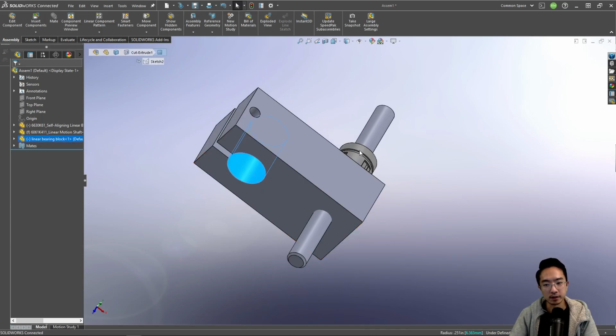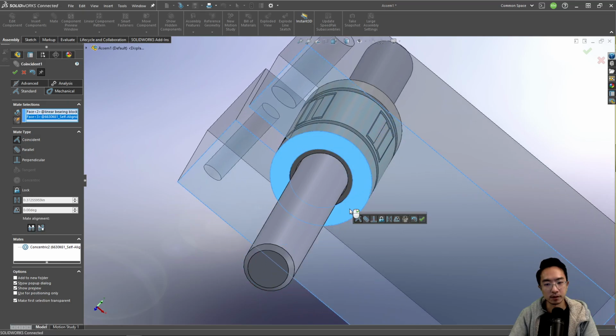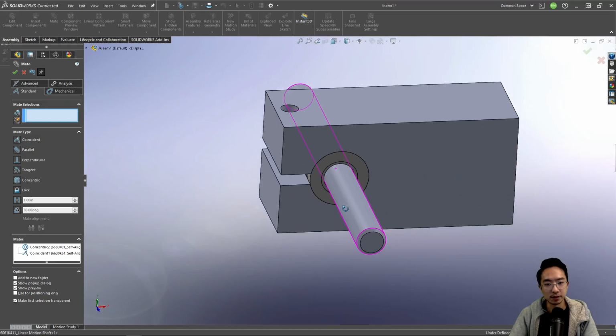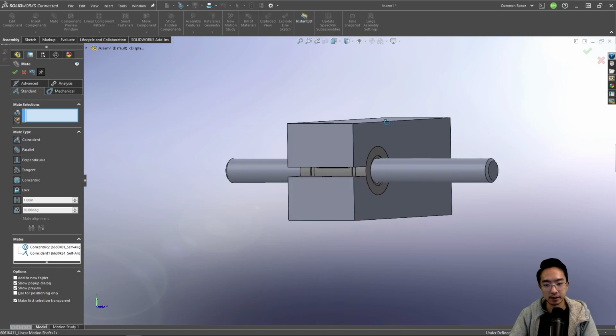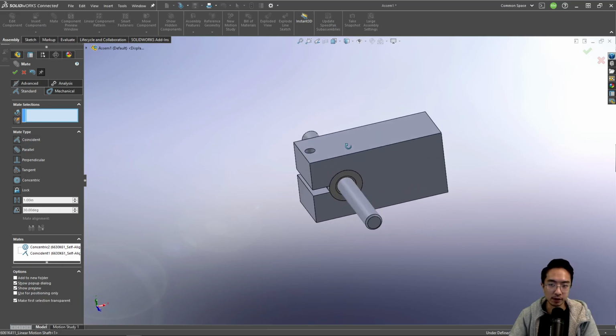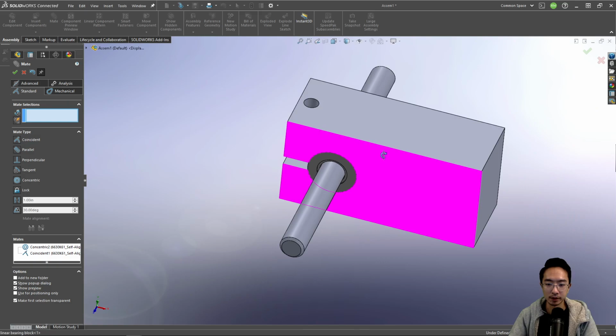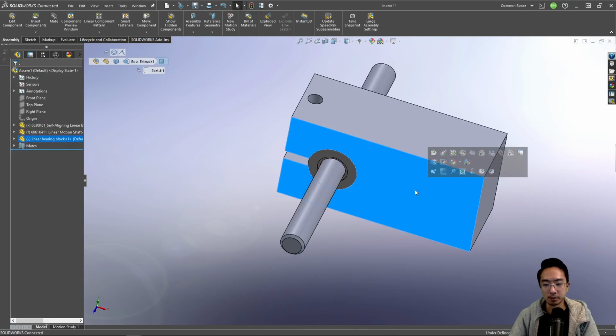So I could mate this to that, and then maybe this face to this face. So instead of using a retaining ring, I could make this a slight clamp, and then this block could move with the rest of it. Okay, so that's how you would handle assembling a linear bearing and putting it inside your assembly. So this block might be actuated by a lead screw, so that's something we could talk about in another video.